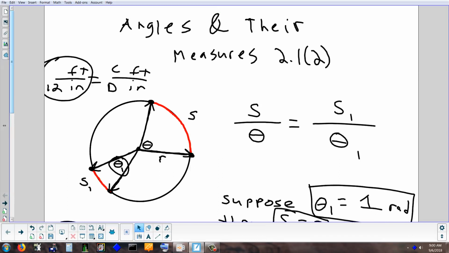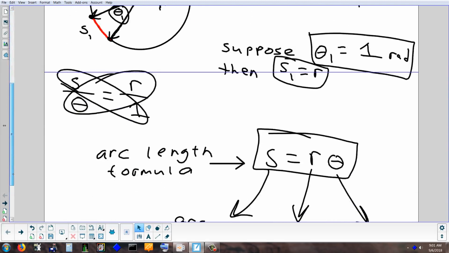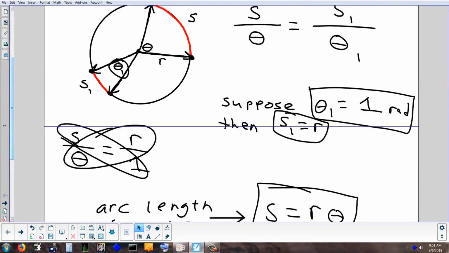If you didn't want to use a 1, you don't have to. You could do it this way. You could say in 2 feet there's 24 inches. And I could have done the same thing here. I could have said suppose theta 1 equals 2 radians. And I could have done it that way, just like I did 2 feet. But then it gets a little more confusing because most people think it's easier to work with the number 1 than the number 2. But does that answer your question? Okay. All right. So always 12 inches in 1 foot. There's always one length of a radius in 1 radian. Always. Just a fact.